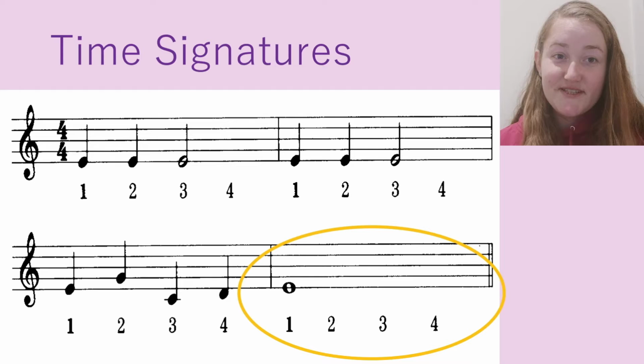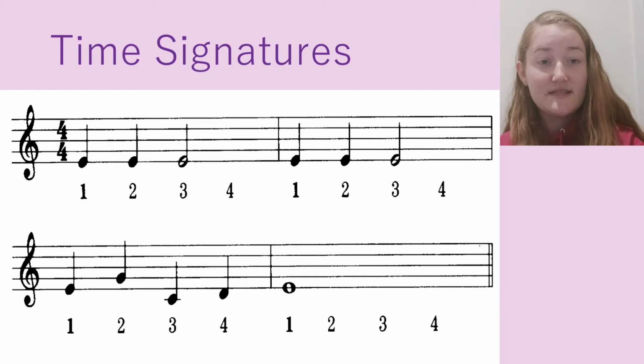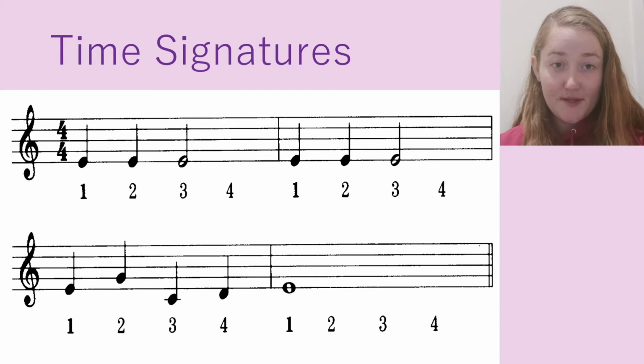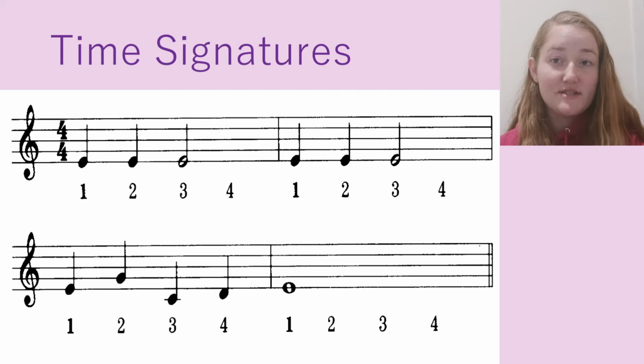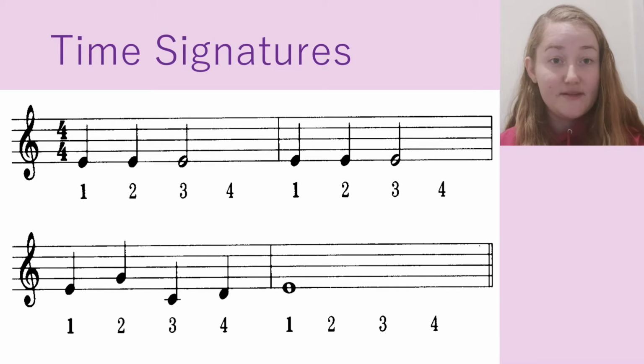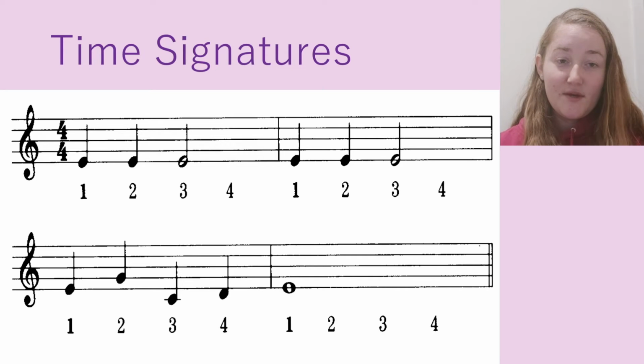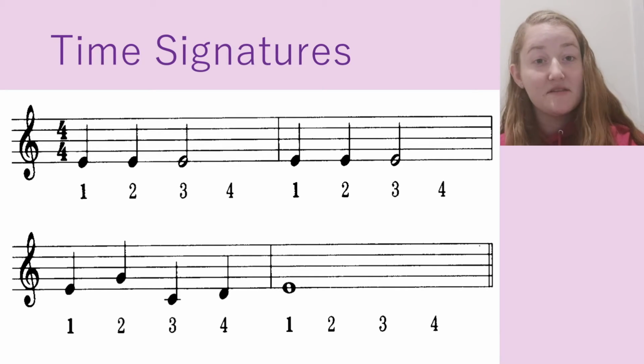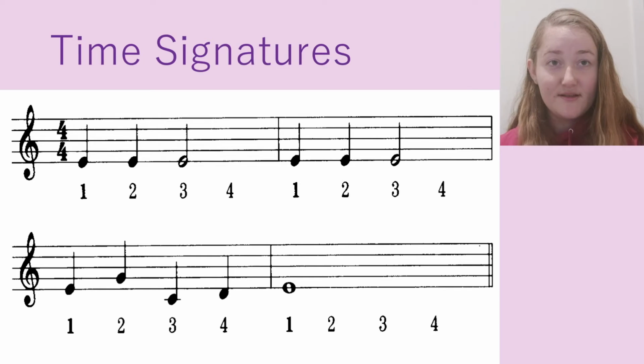Now, let's put it all together. I'm going to count out loud 4 beats in every bar, but at the same time I'm going to clap the rhythm of the song. What this means is that I'll only clap when there's a new note. For example, the first bar is 1, 2, 3, 4. Because on beat 4, you're still holding the minim from beat 3. I'll repeat that for you. 1, 2, 3, 4.